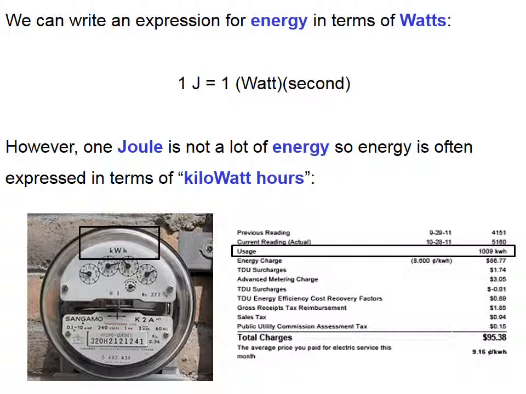And when you get your power bill, that's what it's expressed in, right? It says the usage is so many kilowatt hours. This is a measure of energy. It's the measure of the number of joules. So this is what this is measuring. 1 joule equals 1 watt second, and if you wanted, you could do the conversion and figure out how many joules are in a kilowatt hour.